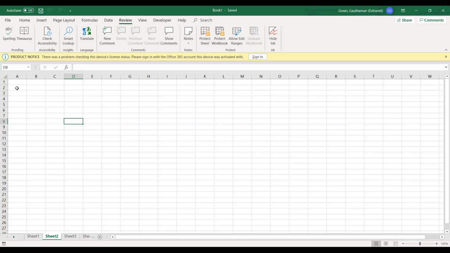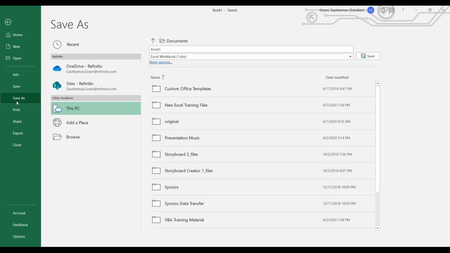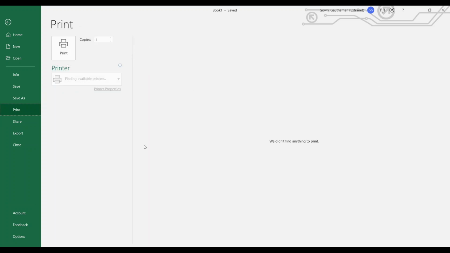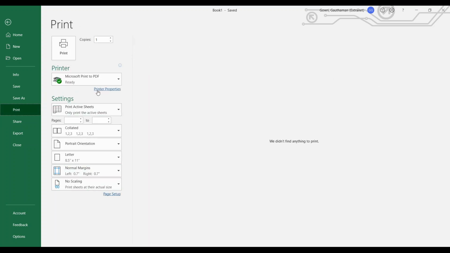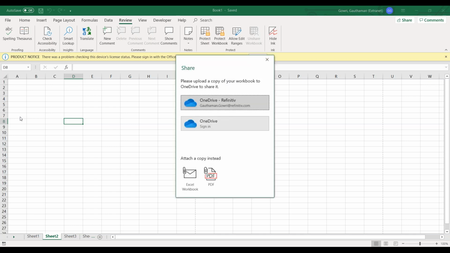So the next option, Save, you all know it's going to save your file. Save As will enable us to save it in a different location, different formats and all those things. Print will ask you to print it. Even over here you can make changes to the print settings, your page setup and all those things. Share is a really good option.